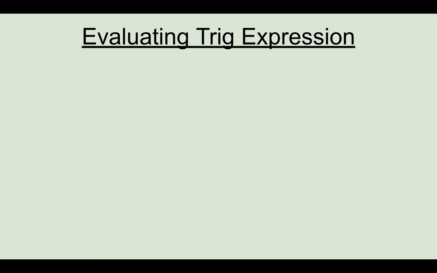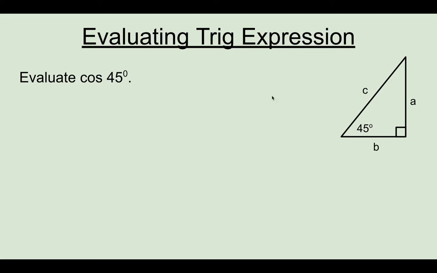Okay, let's evaluate a trig expression here. I want to know what cosine of 45 degrees is. As soon as you see cosine of 45 degrees, you have to be thinking three things. The first is this represents a right triangle. The second is this angle is 45 degrees. So as soon as I see cosine of 45, I know it's a right triangle, and I know one of the angles is 45. It doesn't matter which one I pick, just one of them is 45. And the last part is, put it together: cosine is adjacent over hypotenuse, so that's going to be a big deal too.